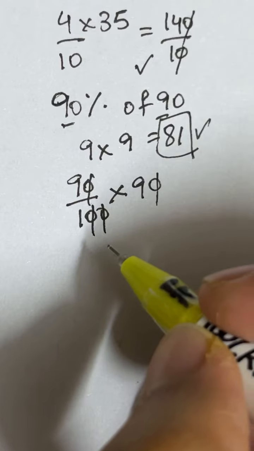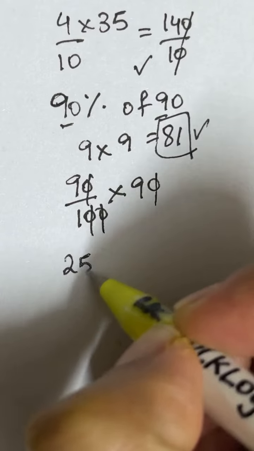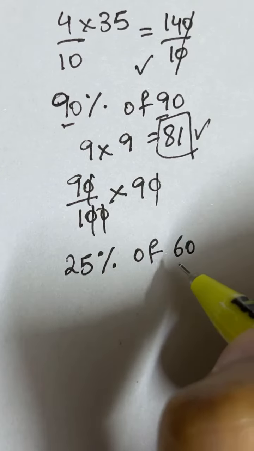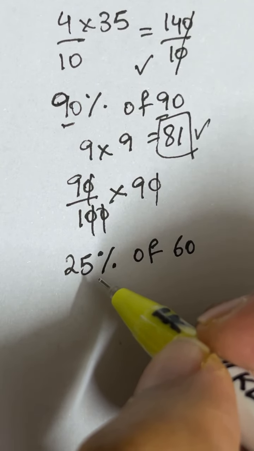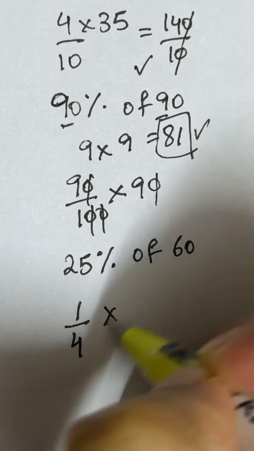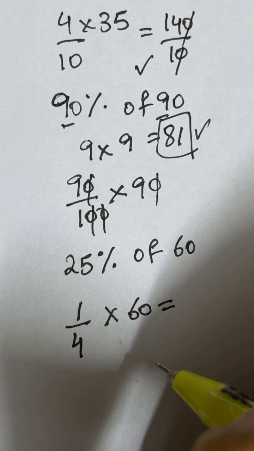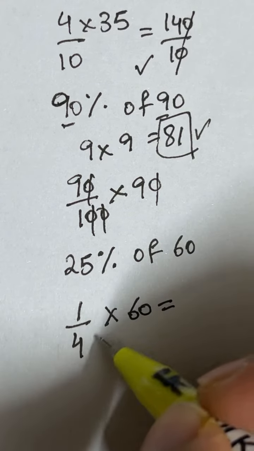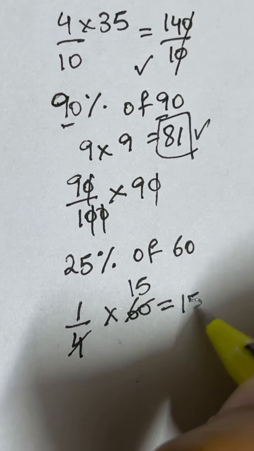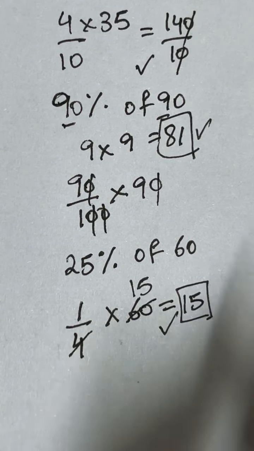Let's not take a multiple of 10. So suppose 25%, let's take 25% of 60. So now you don't have a multiple of 10. 25%, basically you know what 25% is. It's 1/4. 1/4 of is times, and this is 60. 1/4 of 60 is how much? So let's divide. How many times does it go in the 4 times table? 4 times 15 gives us 60. So your answer is very simple. That's 15. Done. Okay, so 25% of 60 is 15.